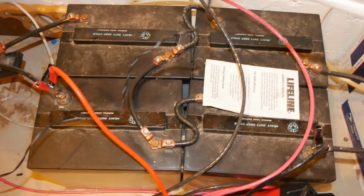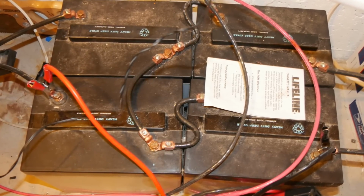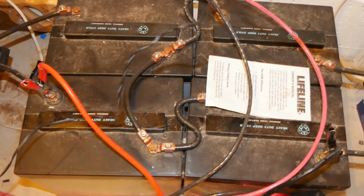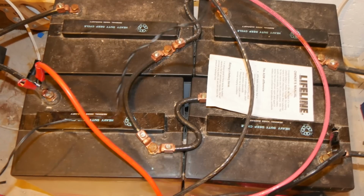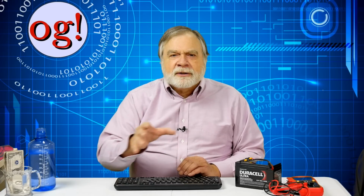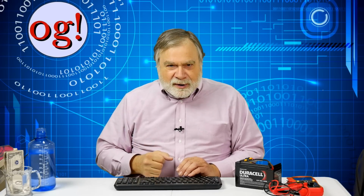So, here are some batteries I use. My main storage location near the solar panels are these 6-volt behemoths wired in series parallel for 12 volts and can store 440 amp hours. True deep cycle batteries work best if never allowed to discharge below 50% charge. Mine are over 10 years old and, knock on wood, are still going strong.